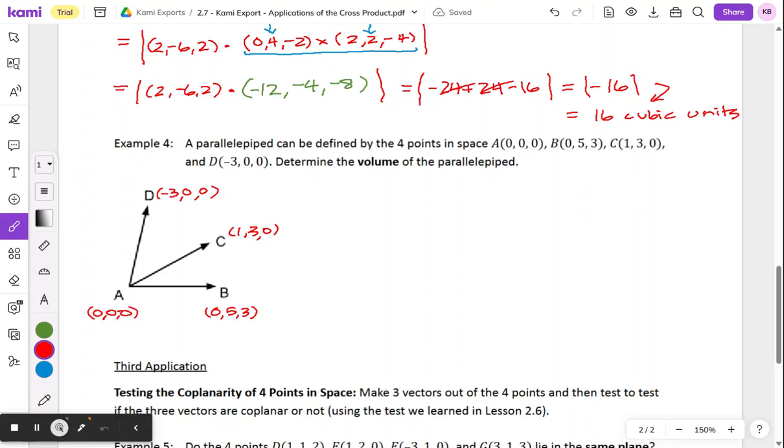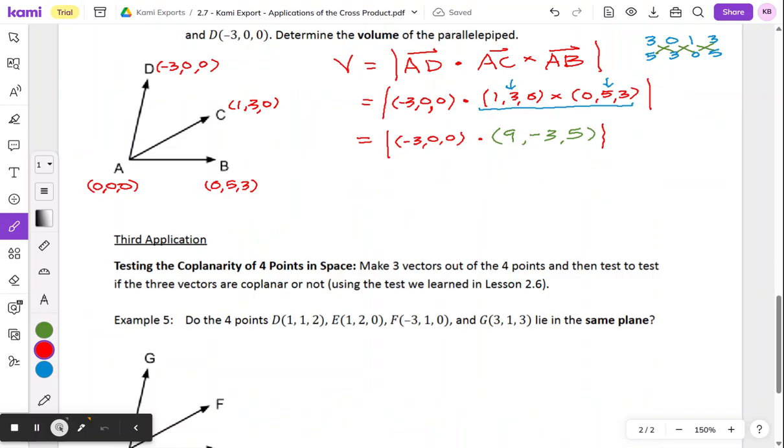All right. So what I want you guys to do is determine the volume of this. Okay. I personally, I'm going to take the cross product of AC and AB, and then I'm going to find the dot product of that with AD. So this is the variation that I am using. You might choose to use a different one. But this is the variation that I will use. So you can pause and come back. Whether you're using mine or another, you should get the same final answer.